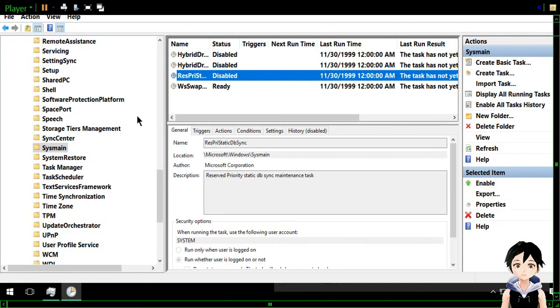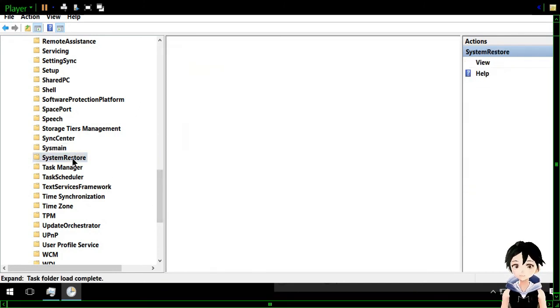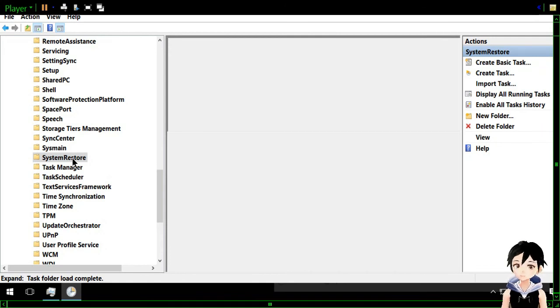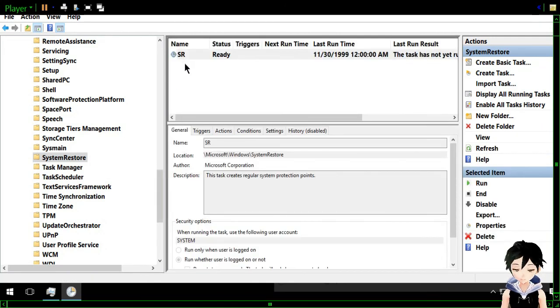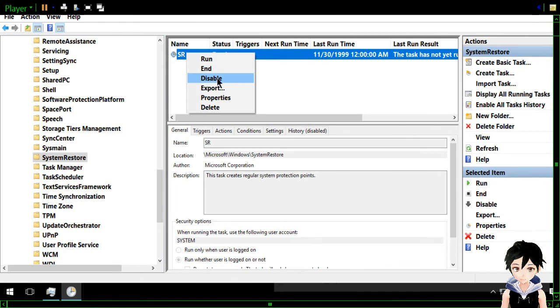So system restore fine. System restore fine.